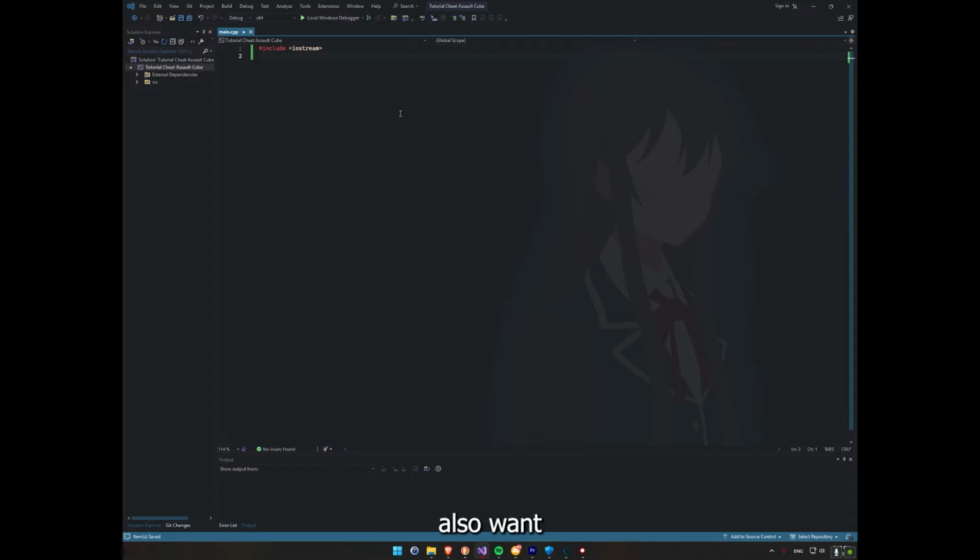Right, so we also want to include windows.h. This is a library that interacts with the Windows API, and that can be pretty hard to understand. So basically all you need to know is that it allows us to interact with other processes, and by the way, a process is a program that's running on a computer. So when we are reading and writing process memory, changing the health value in our game from 100 to 1000, for example, we need this Windows library.